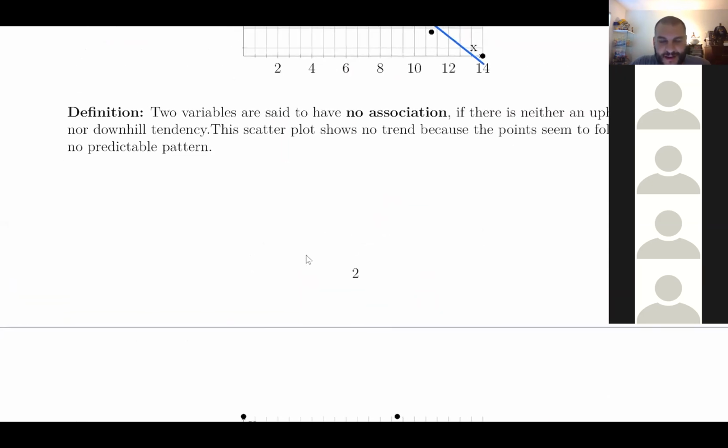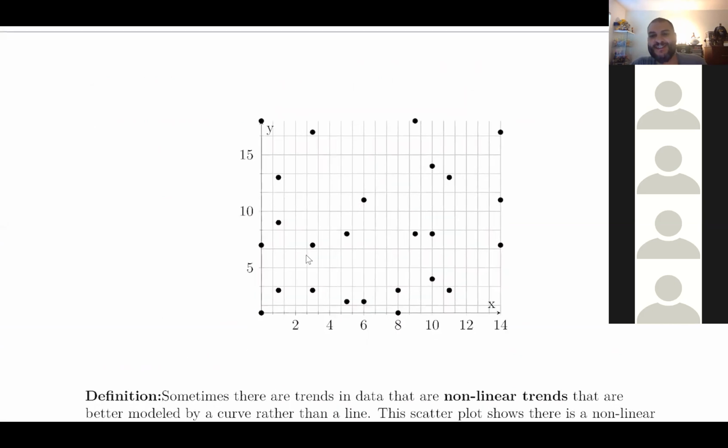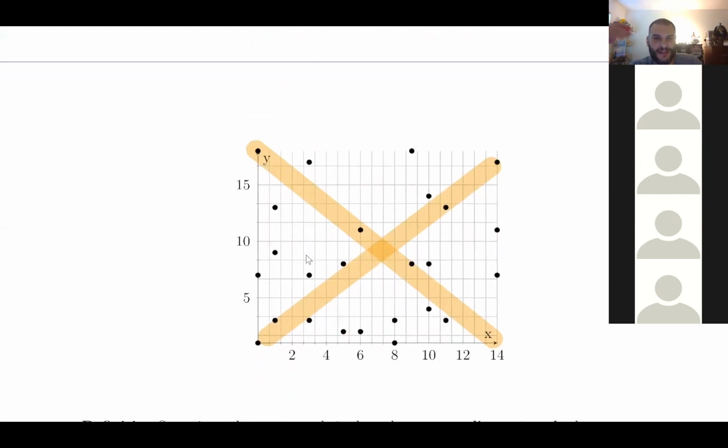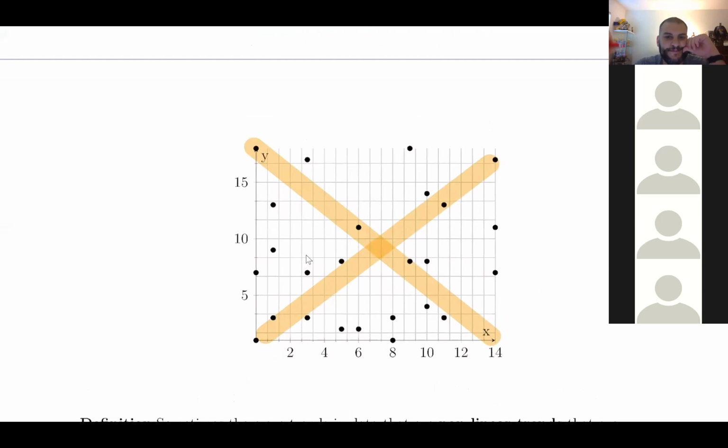Oops, this one got cut off. All right, let's look at this scatter plot. Does this scatter plot look like a line? No. If you look at it, it's all jumbled around. You can't really tell whether the line is going over here or over here. That's why we call this one no association, because it's not showing that it's going upward and it's not showing that it's going downward. We say this is no association because there's no linear line to it. And that's it for no association. Everybody good with no association? Yes.